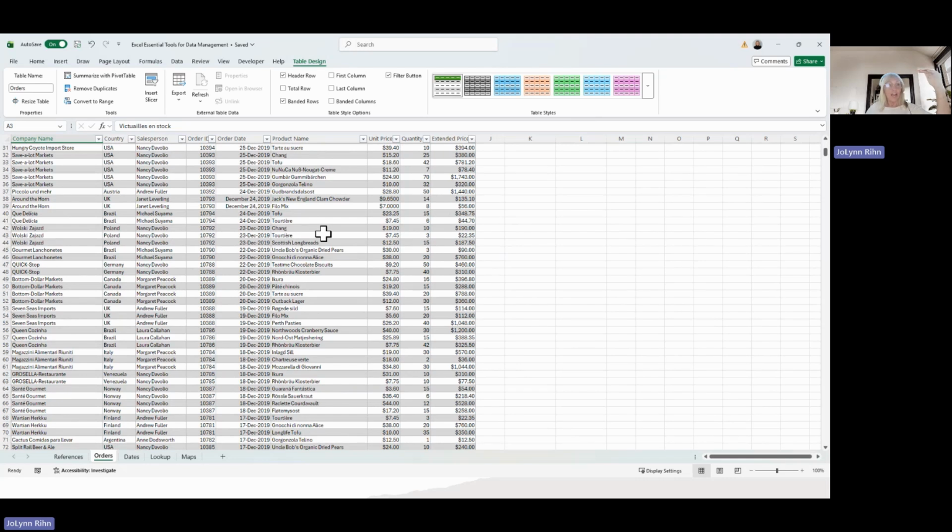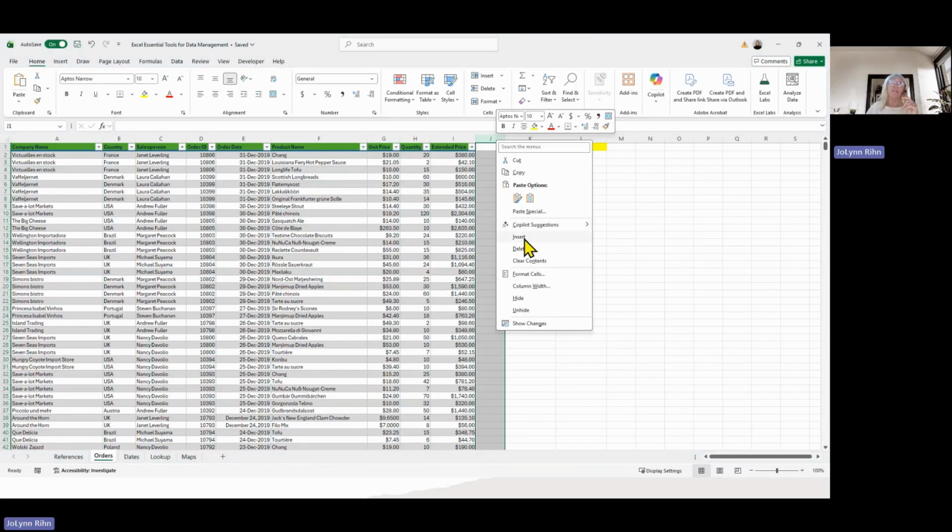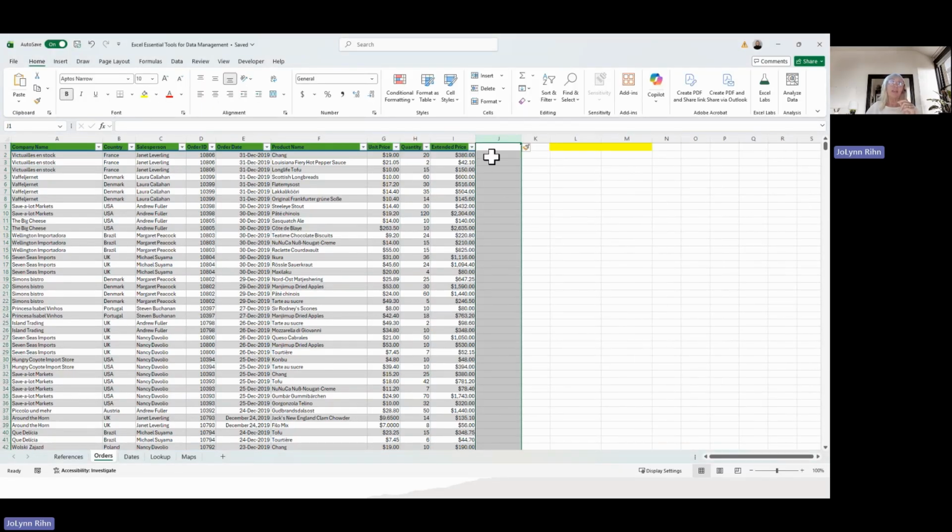It freezes your header row. So it's no longer saying A, B, C, D at the top. It's actually saying the names of each of the columns, which are uniquely identified. So pretty cool that it does all of that. But let me take that just a step further. I'm actually going to insert a new column at the end of the table. And I'm going to go to cell J2.